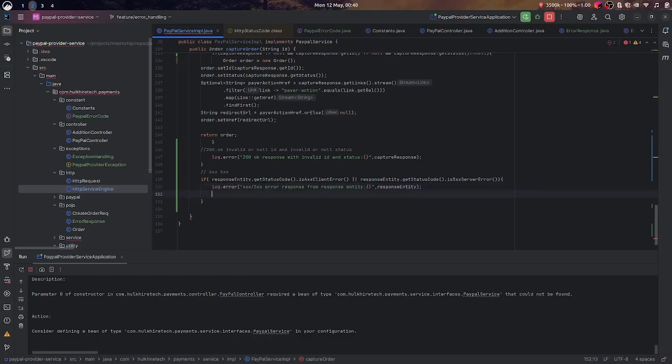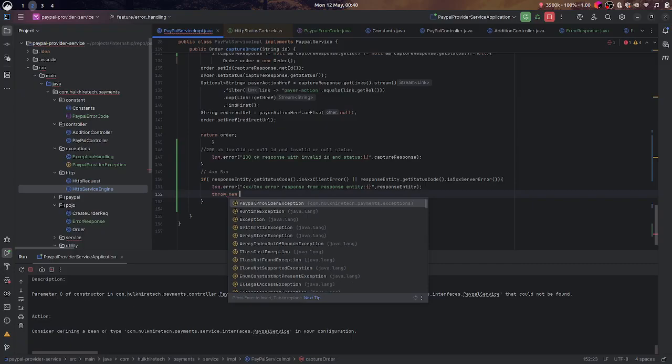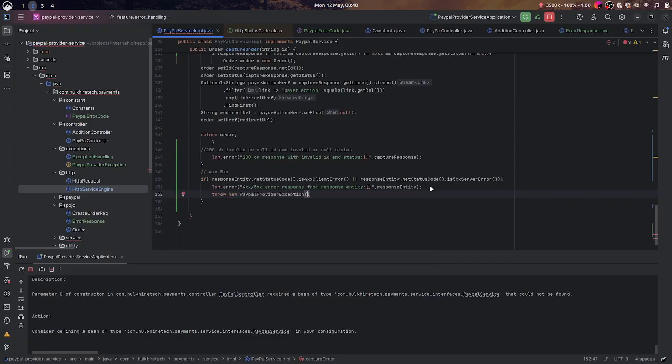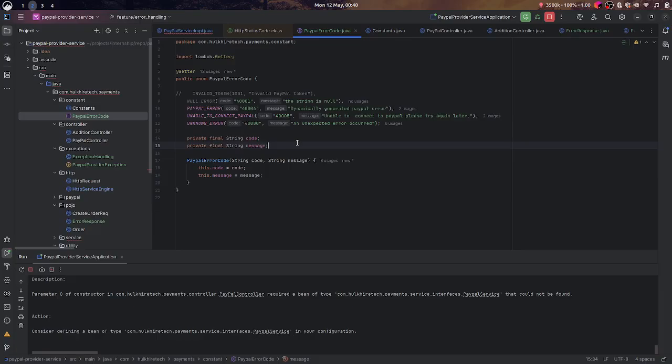Okay. Now after logging, we will throw the error. So new payment exception here, and let's see what are the codes we have provided for that. PayPal error, exactly. So we will get a dynamic response because there are so many 400 error codes and 500 error codes. So we will use this one, PayPal error.